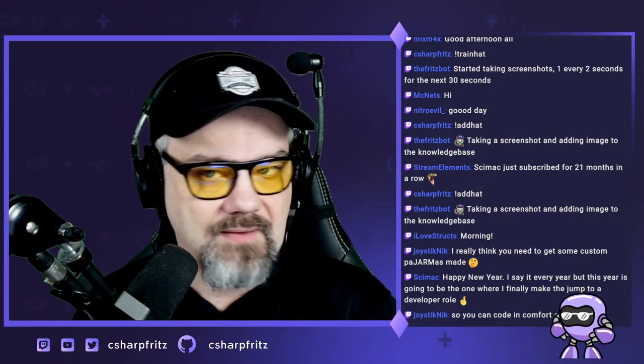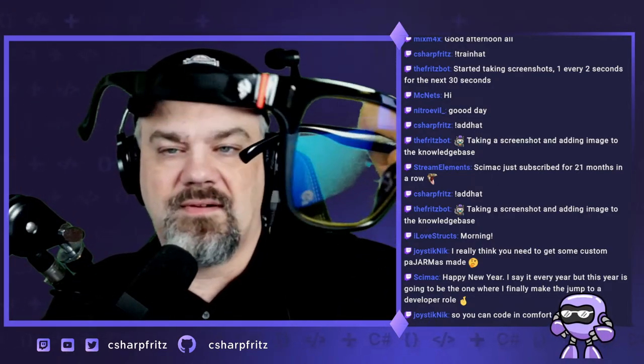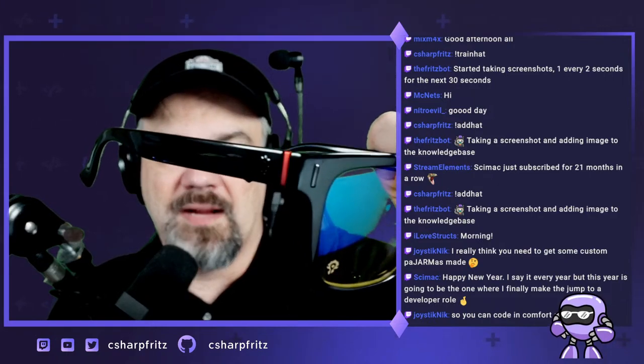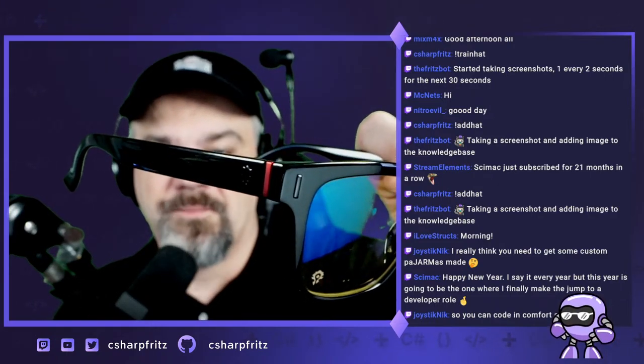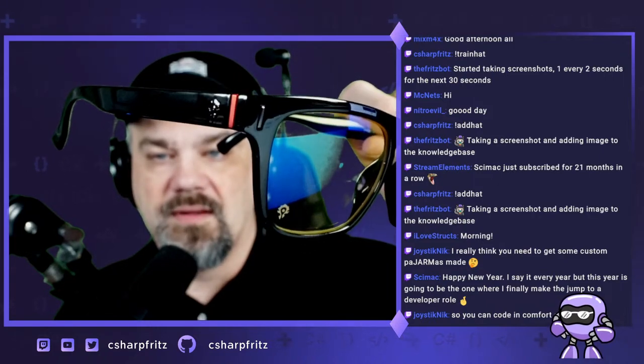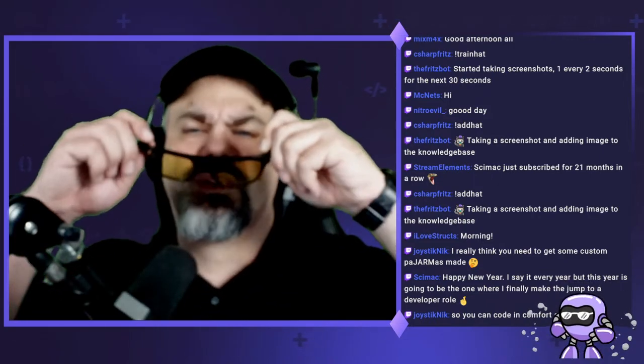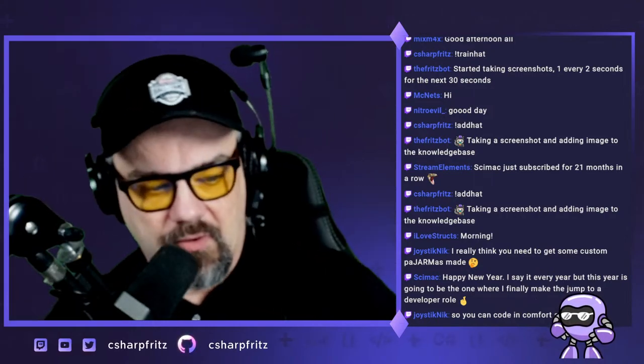There we go. I got the World of Warcraft glasses. These are the Horde glasses. You can see right there on the bottom. Let me put it over the black background. You see the Horde logo embedded in the background there, and also on the arm. On the arm of the glasses, there's a Horde logo and, of course, red trim. So these are the World of Warcraft Horde glasses.